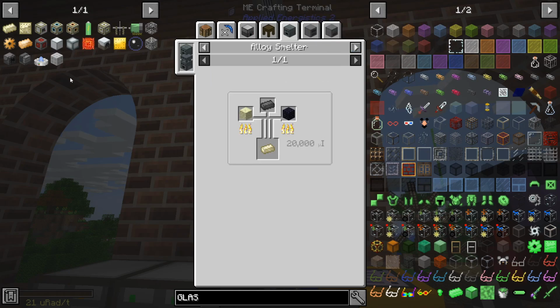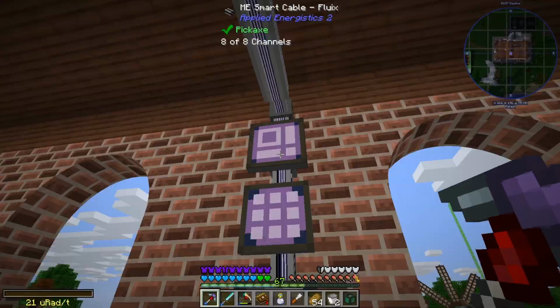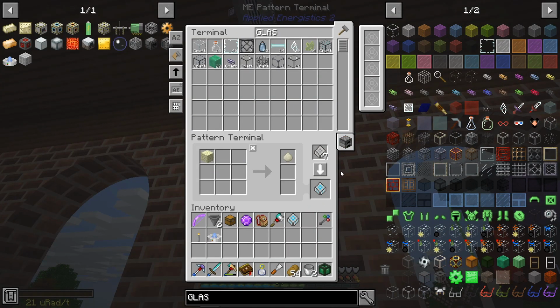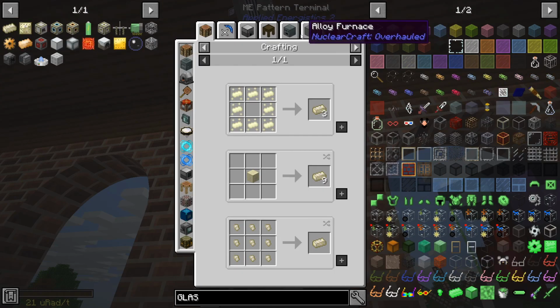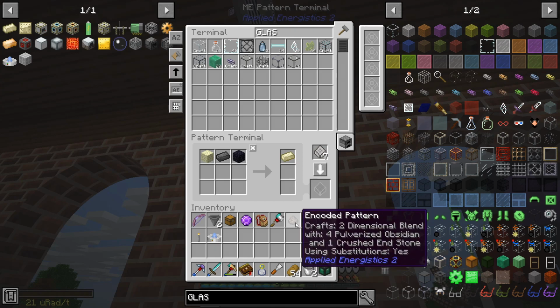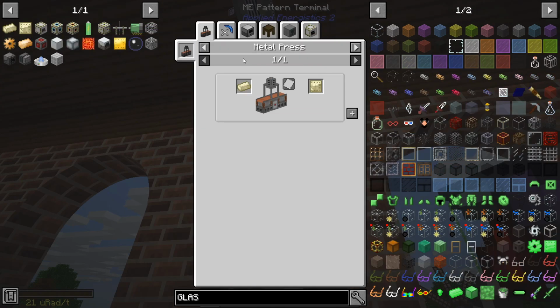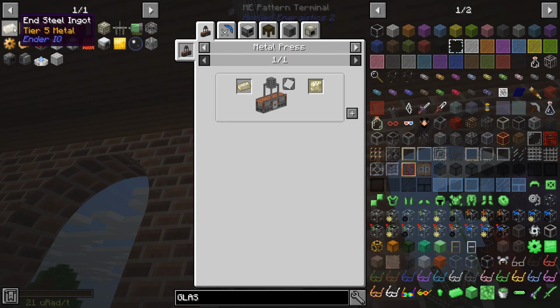Wait. Let's just do this recipe. This is way better. Let's not do crushed in stone at all. Flag that. We're not doing that. We just want to go straight for in steel in the end array furnace. Do we still need dimensional blend? Wait, do we need dimensional blend?